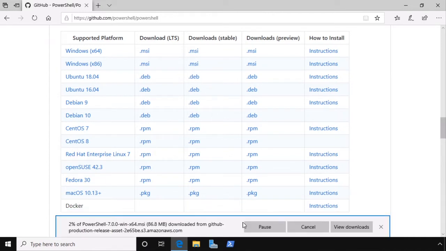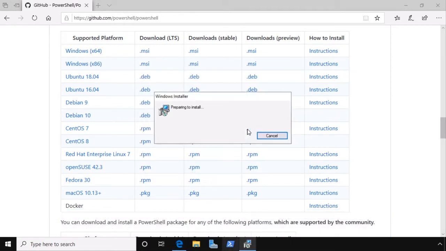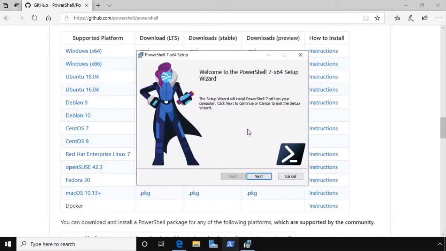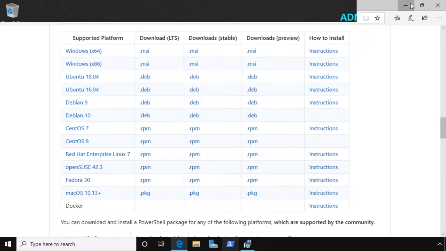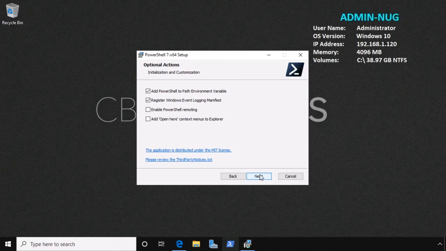So I'll just go ahead and hit run to fire right into the installation wizard. We'll run the installation package, and this is about as easy as a next finish gets when it comes to installing PowerShell here. We'll hit next at the opening screen. There's the installation location, and I should point out that it installs side by side with PowerShell 5.1, and it will be an in-place upgrade to PowerShell Core 6.x. So we'll stick with the default installation directory.